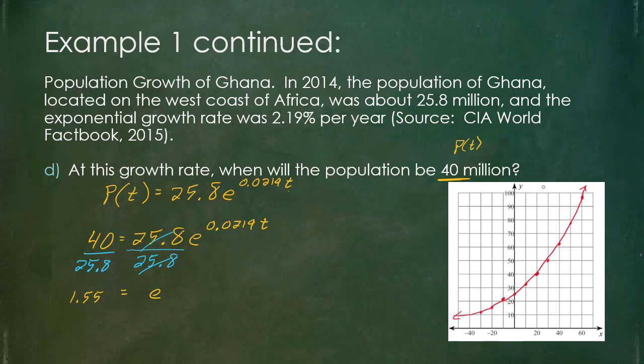And that would still equal now just e to the 0.0219 t. To cancel that e, think in terms of inverse operations. If e was inside of a natural log, then it would cancel out, leaving just the exponent. So what I want to do is take advantage of that and take the natural log of both sides. That way the natural log and the e should cancel out and leave just the exponent. So ultimately, the only thing left is this 0.0219 t.